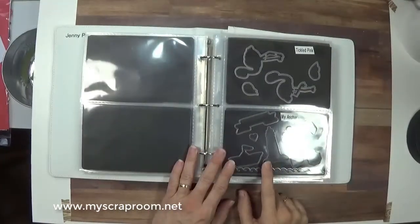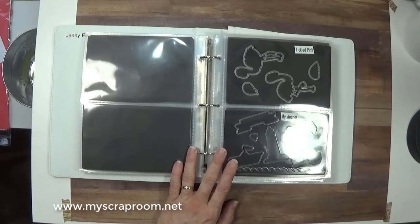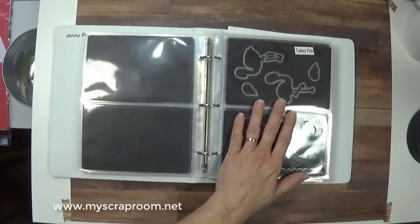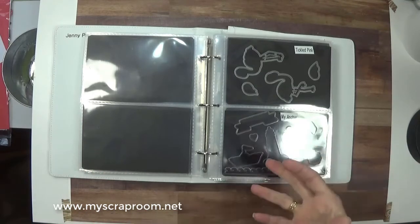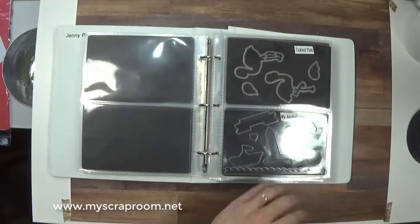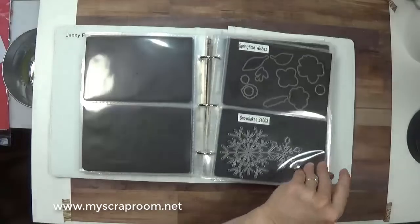Now these ones that go with stamp sets, I have a drawer that I keep. You've seen how I organize my stamps. I have just one of my drawers and all it says is thin cut stamp sets. So if it's a stamp set that goes with a thin cut, it goes in that drawer, regardless of if it's a sentiment, regardless of what kind of stamp it is and how I would normally categorize it. If it goes with a thin cut, it goes in that drawer. So everything is just in here.